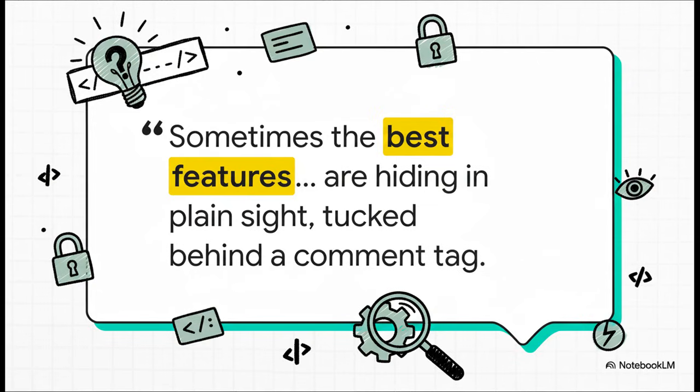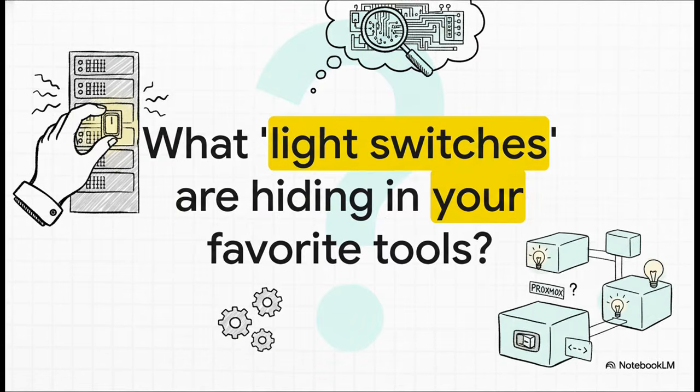And this quote just sums it all up so beautifully. It's a fantastic reminder that progress isn't always about massive, flashy new software releases. Sometimes the most delightful improvements come from just rediscovering the simple, elegant potential that was already built into the tools we use every single day. So that kind of leaves us with a final thought, doesn't it? This whole story started with one person finding a hidden light switch in Proxmox. And it just makes you wonder, what other simple, game-changing features are hiding in plain sight in the software you use every day? What's your light switch?